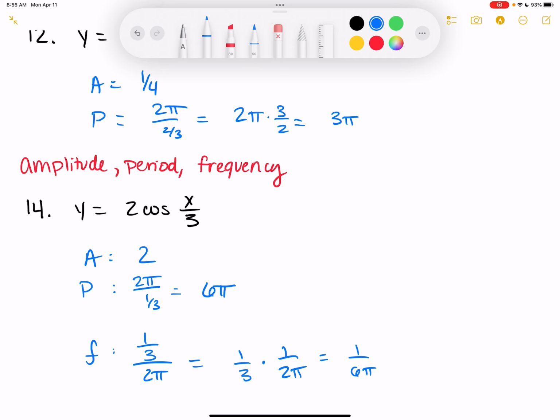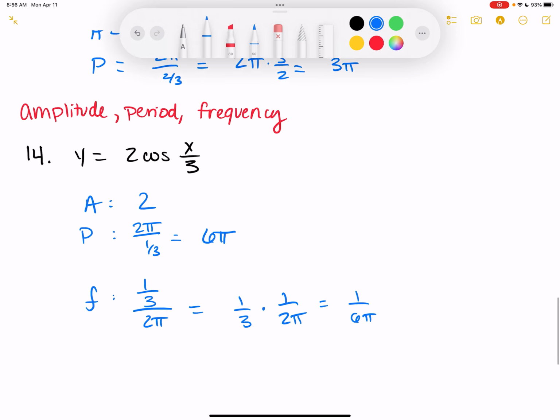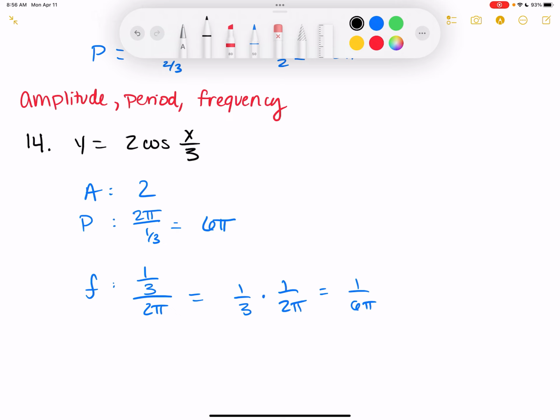Can you just flip it? No, never mind. Flipping it would not work. Can you always just add a 1 on top of whatever the period is, or did it just happen to be that way this time? A lot of the time that will work, but not always. Because if it wasn't a fraction, I'm not sure that it would come out the same way. If it had 5 over 3, then it might not do that, 1 over something.